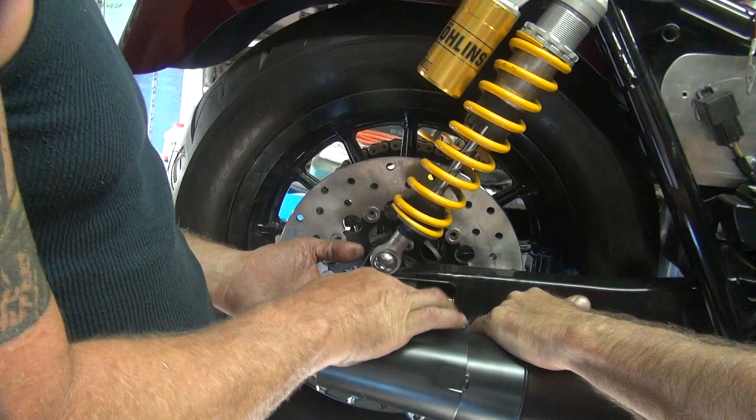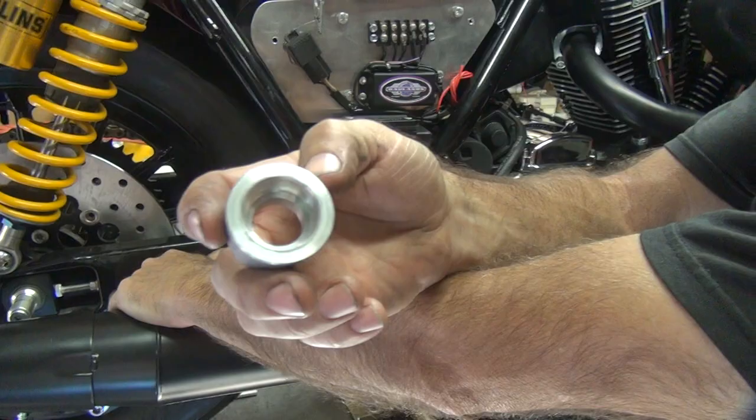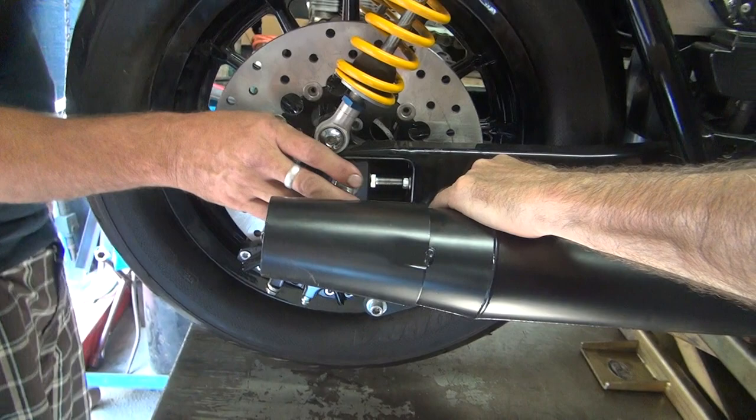Why can't you shorten it? What's the problem? Is there metal in there? Why don't you compliment me on my wonderfully made... That's a very nice spacer. He has made that shoulder in there and everything? Yeah, that's pretty custom. I would have just cut the axle out and chamfered. Yeah, I know. I don't own the tools.